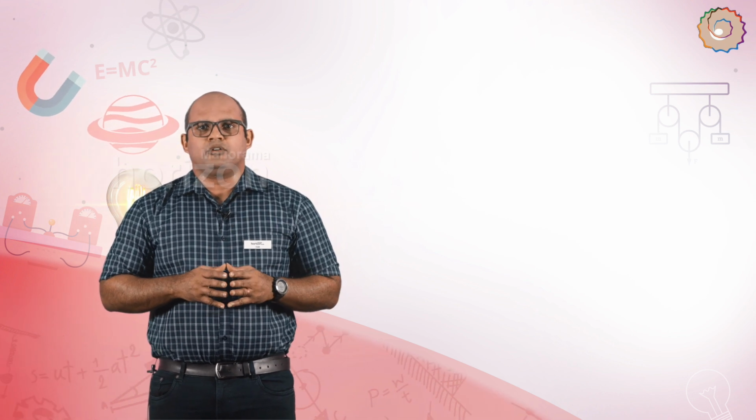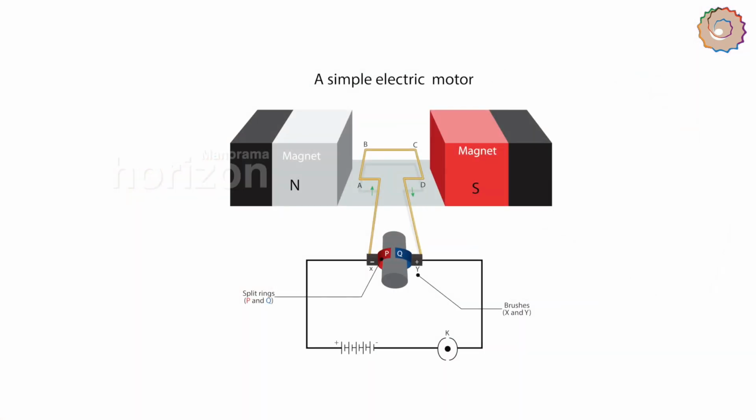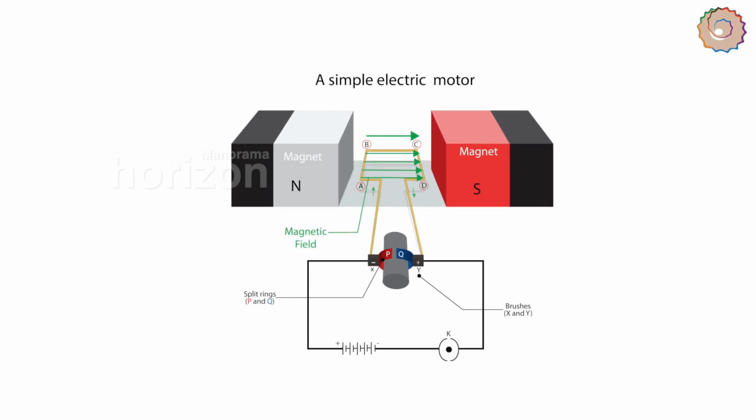Consider a rectangular coil made from insulated wire. This coil is kept inside a magnetic field as shown in the adjoining figure. A current is sent through the rectangular section ABCD. As you can see, the coil has been mounted in such a way that the arms AB and CD are perpendicularly oriented to the magnetic field. In other words, the north-south field lines are cutting through these two arms at 90 degrees.